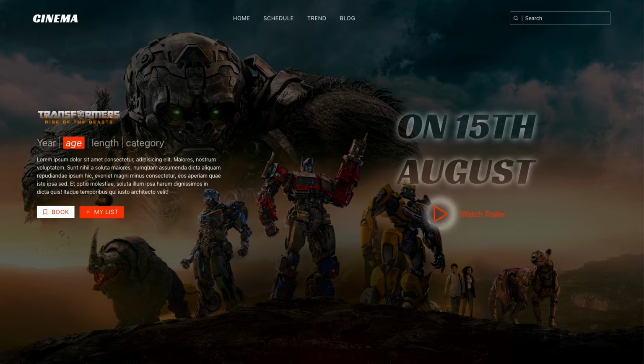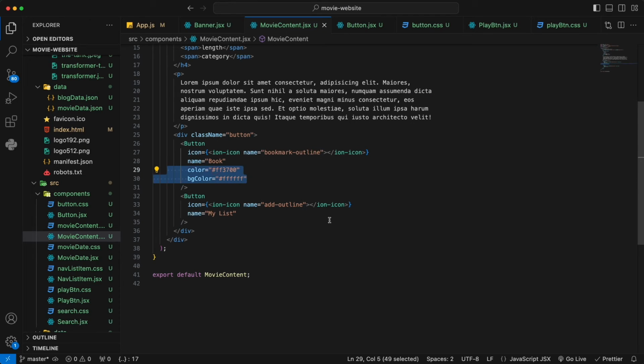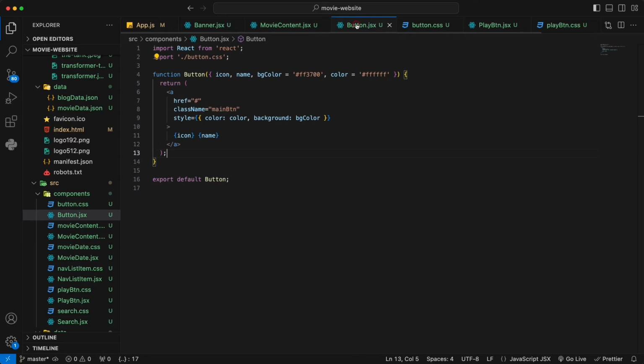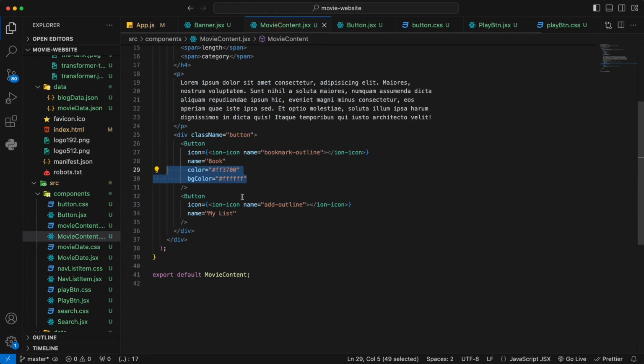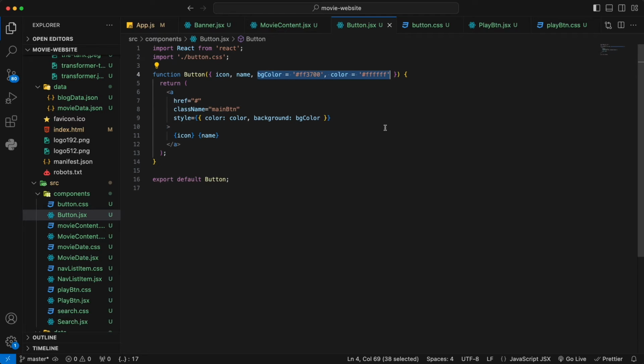Yep. Pretty cool, huh? I didn't set up the color for this one, but it's still working. Why is that? Because we have set up the default setting for this property, the background color is the same color, the font color is white. So even though you don't put in any variables for this, it'll take the default value straight away. That's the beauty of it. But if you want to change it, you can rewrite the color and background color. This will override whatever you set at the default setting, right?